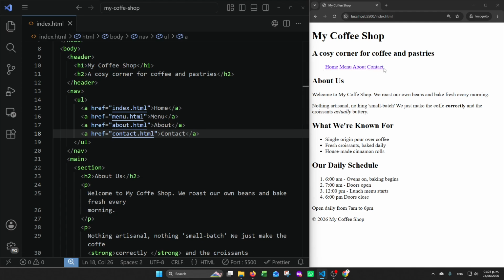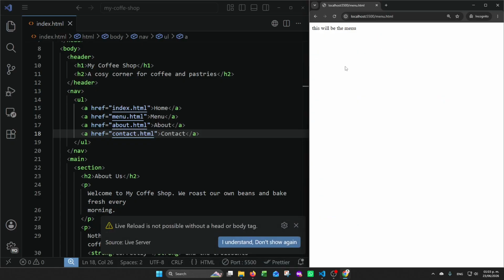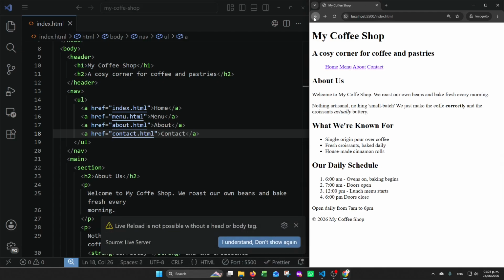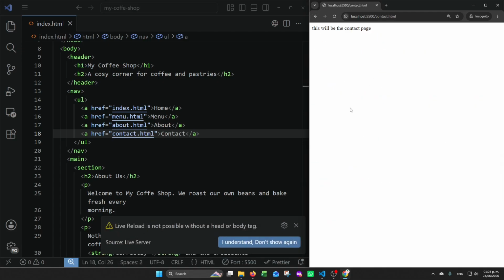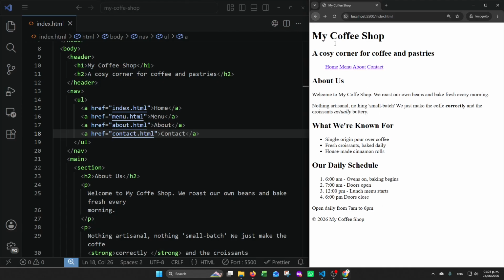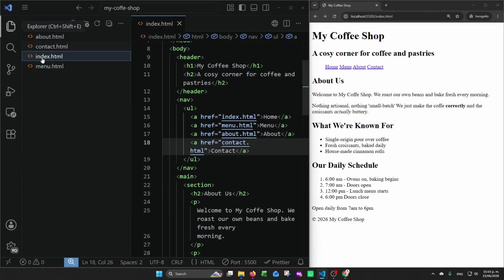Of course, we can fix all of this later on with the CSS, but right now I just wanted menu. This will be the menu and nothing here. About, this will be the about page. Contact, at least we have live load is not possible without a header body tag. All right, we'll fix that, but right now just little placeholders.